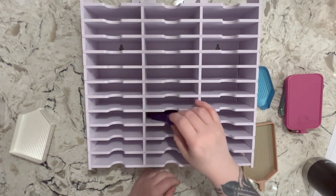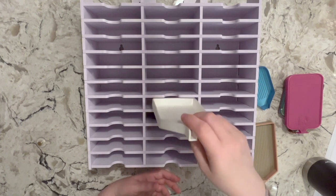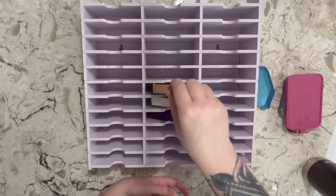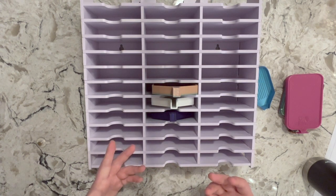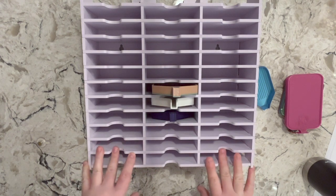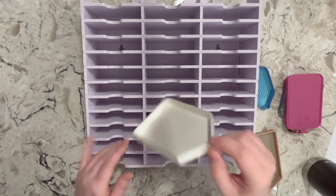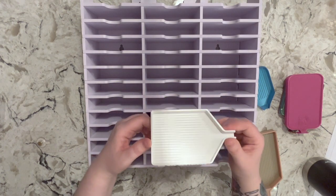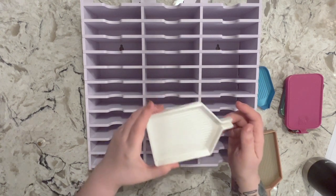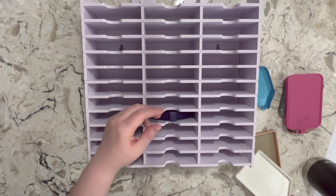Here are the DP Gal Creations trays. The small size fits perfectly — poking out just enough that you can grab it easily. The medium size sticks out a little more. If you really like that size, you could probably get away with a large tray too. For me, if I was to kit up into trays this would just be standing on my table, so it doesn't matter if it comes out a bit. My favorite of the DP Gal Creations is the medium size — it's a nice size I can hold comfortably, and I just add extra drills as needed.